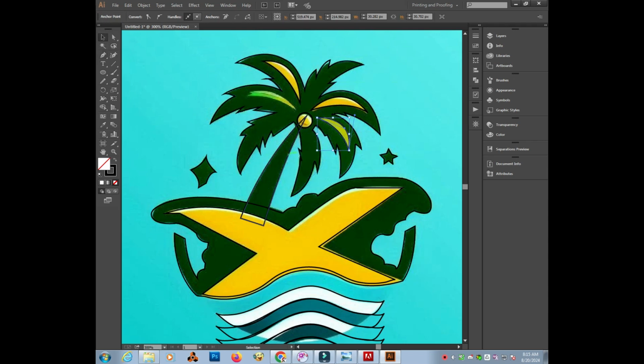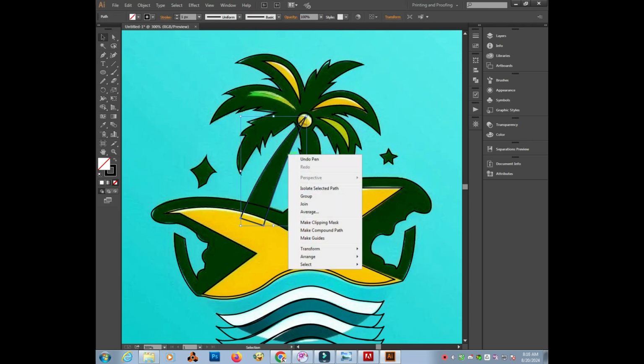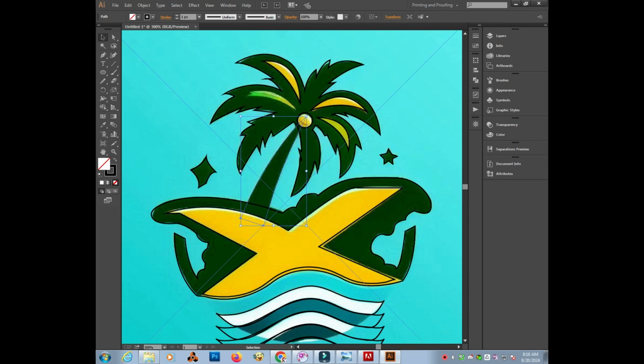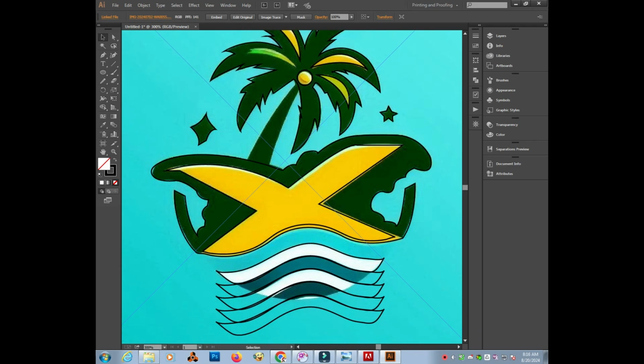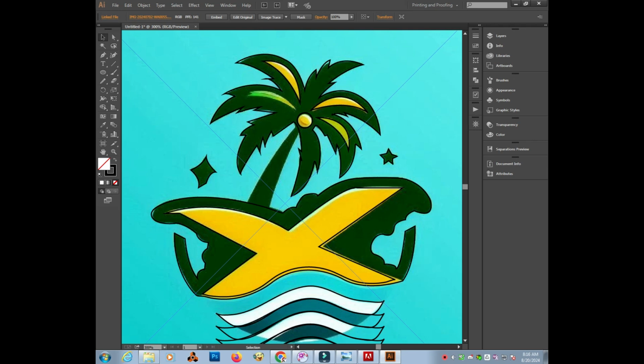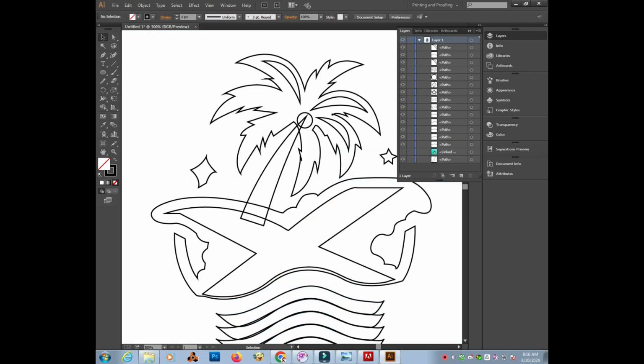So for this one, I'm gonna right click on it and do arrange and send to the back so you can't see it. Alright, so see, I sent it to the back right now. And these down at the bottom here are the last thing that I'm gonna work on. So if I go right at the top here, we're gonna turn off this one more time, and that's the whole thing.